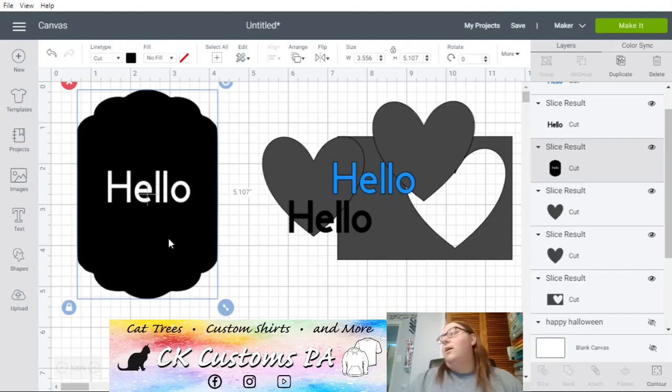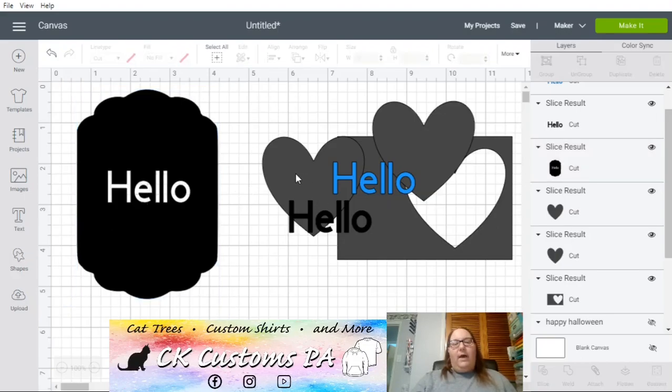Yes, you can upload an image and remove a piece of it using contour if you don't just erase it out during your upload process. That class from last week with the SVG shows how to do it during the upload, but if you wanted to bring it in whole, maybe you wanted to use a piece of it elsewhere, contour is going to be your answer to that. It also saves you on having to do multiple instances of the upload. If you have an image and you know you want to use this piece for this and that piece for that, you can just do it as one and use contour to pick your pieces rather than uploading more than once. Okay, so that is slice.